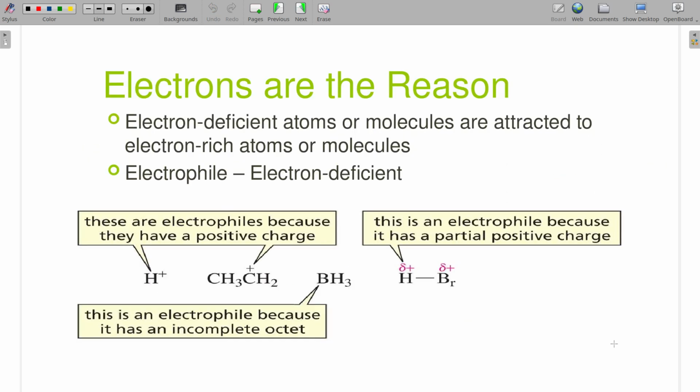Alright, we talked about that. The reason we have these functional groups is it turns out when there is a chemical reaction going on, we can actually narrow it down to how the electrons are behaving. Turns out in all of our organic molecules, the electronegativity difference creates what we call electron-rich and electron-poor parts of the molecule, or atoms. Electron-deficient, we're going to typically refer to them as electrophiles. These are kind of like acids. Matter of fact, H plus is an acid.